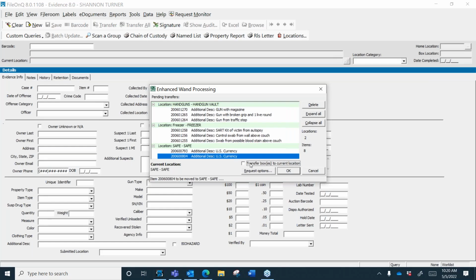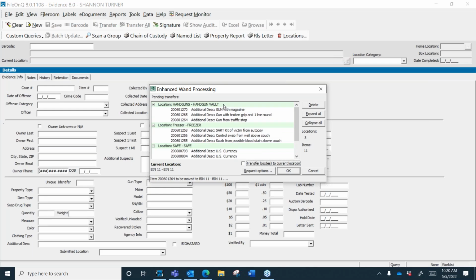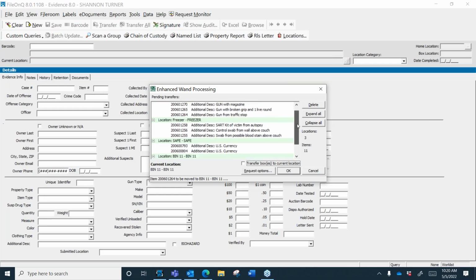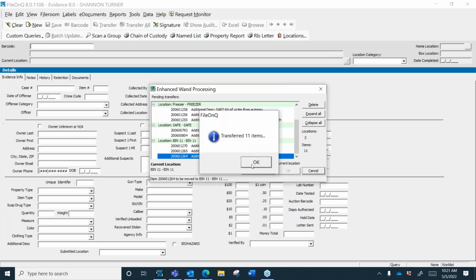And then lastly, let's just say here's bin 11, and then we're going to scan what goes in bin 11. Some of you may not know that you can just scan a location barcode, scan the items, put them there, go to the next location, rinse and repeat. If you're using your barcode scanner that is live with a specific computer, then it will just appear on your computer like you're seeing here. If you're using the mobile device and you're scanning the items, it'll be displayed on the mobile device. So we're going to click on OK, and we're done.